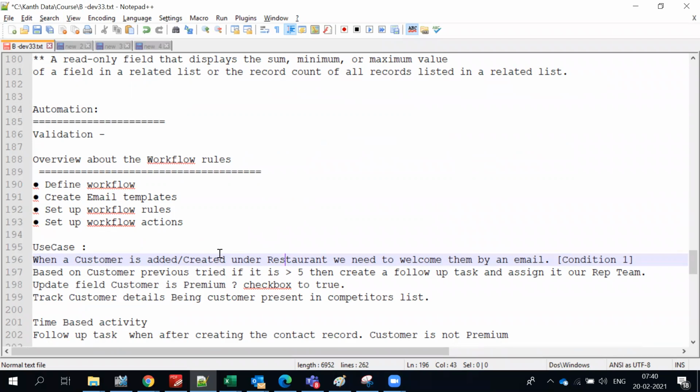The moment you create a record, I should do it, or every time the record is created, do I need to fire that time, or the record is created and a condition would be met at some point of time, and that time you wanted to fire. So these are the three different evaluation criteria we have.